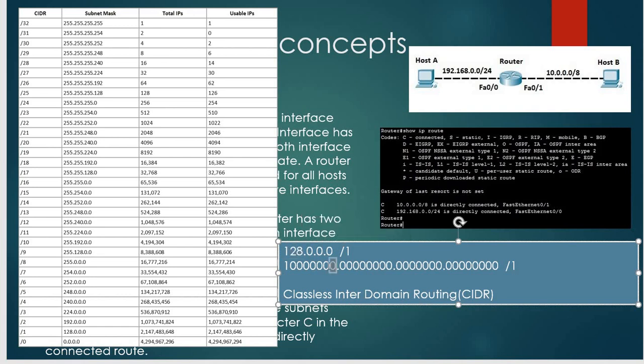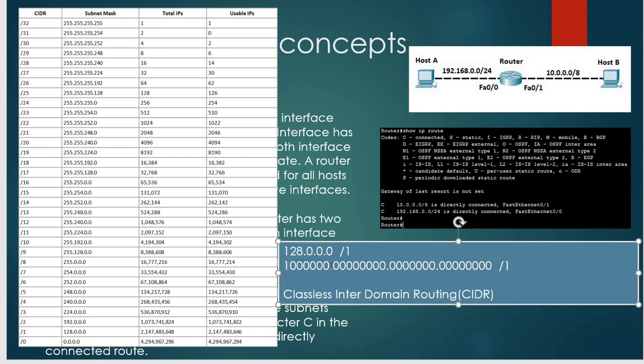Why? 1, 2, 4, 8, 16, 32, 64, 128. Okay, that's one more bit. We have to do it. The leftmost bit is 1 and the others are 0. Then this is 128.